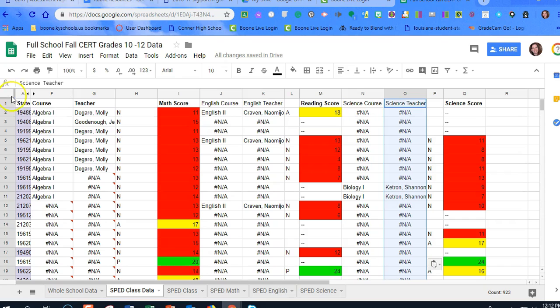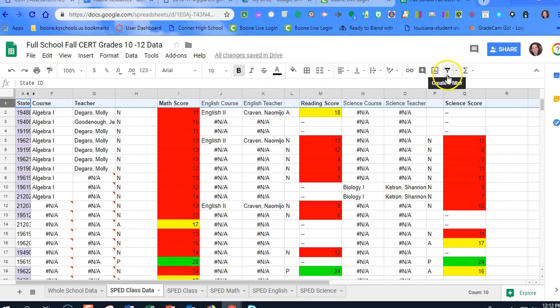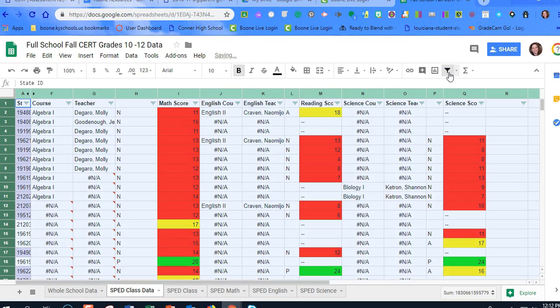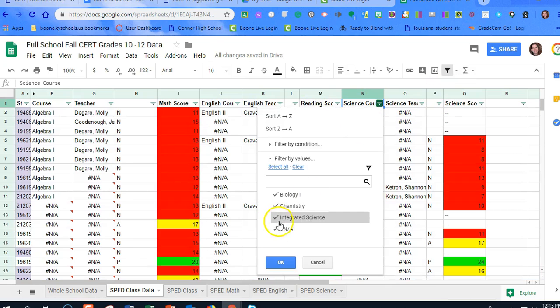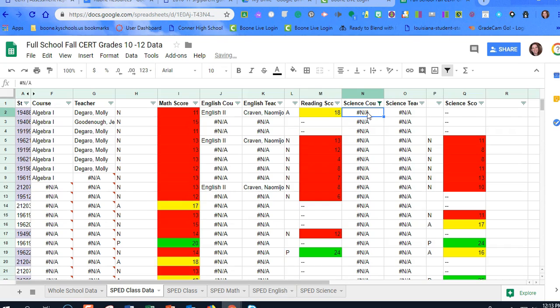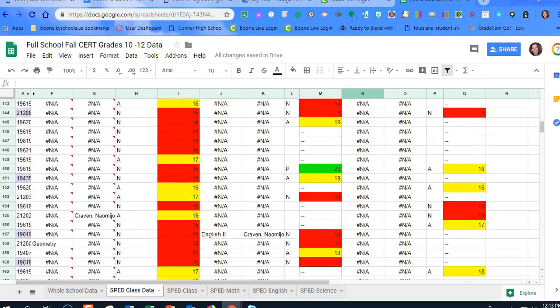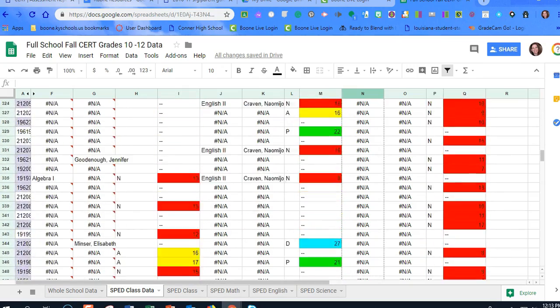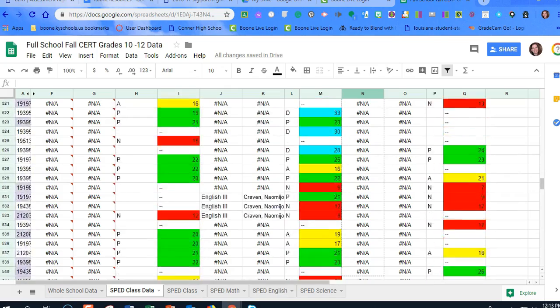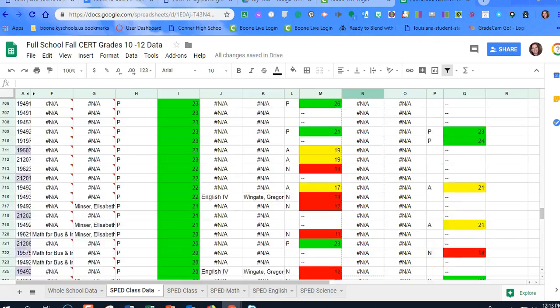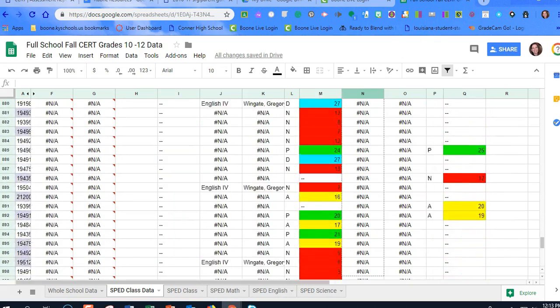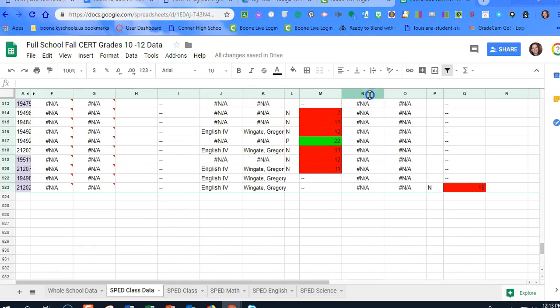So that's really all you've got. If you want to turn on the filters for that top row, click on the top row and then hit this little funnel up here, and it'll give you your filters. One thing, I don't like the NAs, so typically I'll check off all of those things and just have NA on there, and then I'll delete that out and paste that over top. It's no longer a formula. It's not going to hurt anything by me doing this, but it also cleans it up and makes it look a little nicer. So you can do that for each of your columns just to make it look nicer. And that's it.